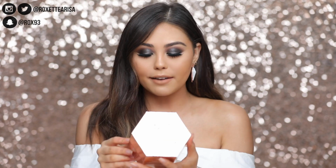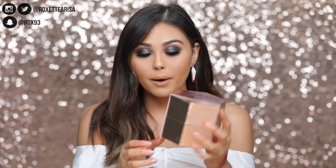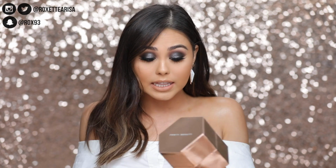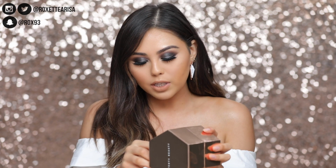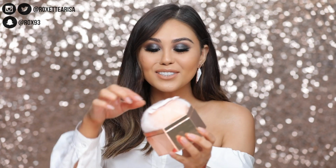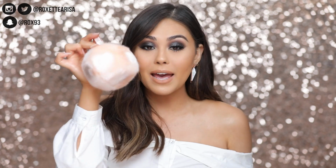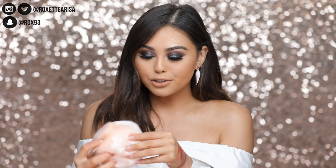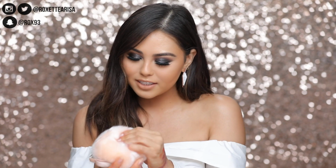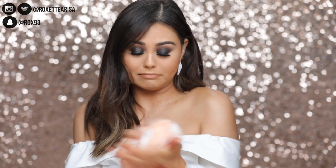But I also got the Fairy Balm Glittering Pom Pom. I did actually have a chance to see this already because when we were shooting This Week in Beauty with Ipsy, we had it on set. So it's so cute. It's like a little pom-pom, and inside of this is actually like glitter, I think. Not glitter, but body shimmer basically. I don't know how you get it going. You just kind of go for it.